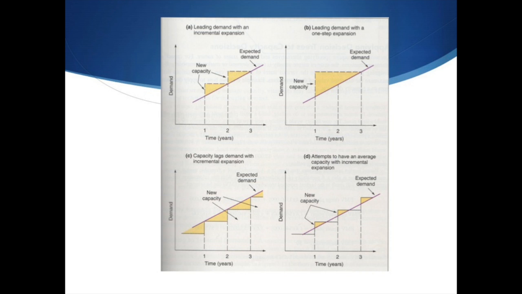In the second scenario, or graph B, we have a large increase in capacity at year 1, and this satisfies demand until year 3. These scenarios allow you to acquire capacity to stay ahead of demand. The third scenario, or graph C, shows lag capacity utilizing overtime to accommodate excess demand. The fourth scenario, or graph D, attempts to build capacity that is average, sometimes lagging demand and sometimes leading it.